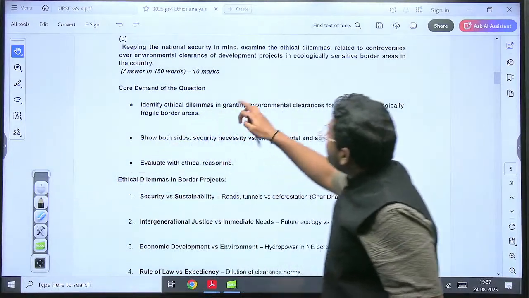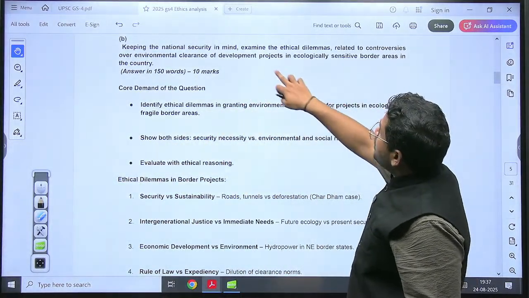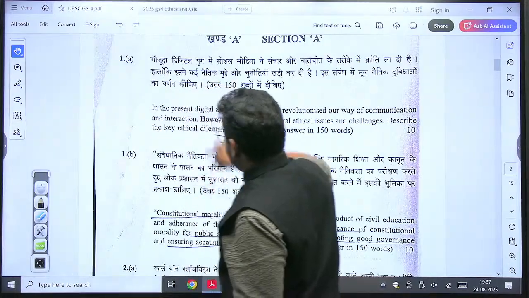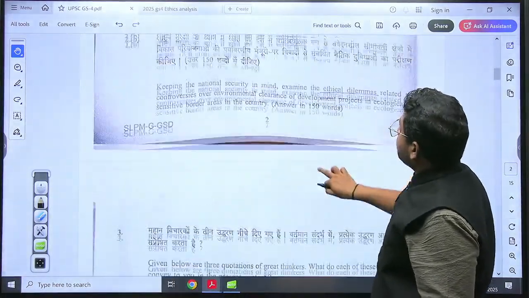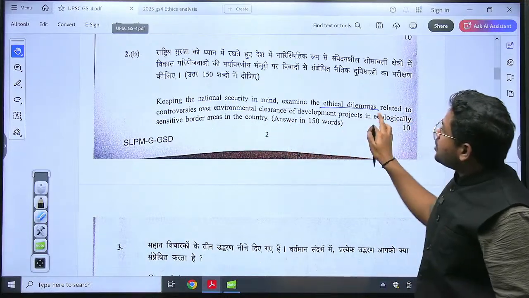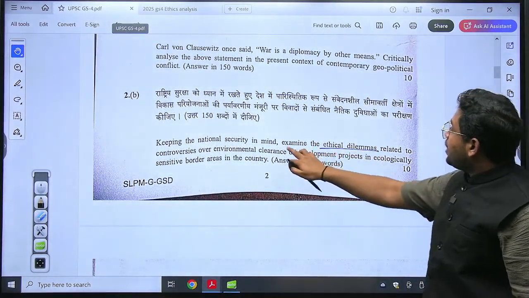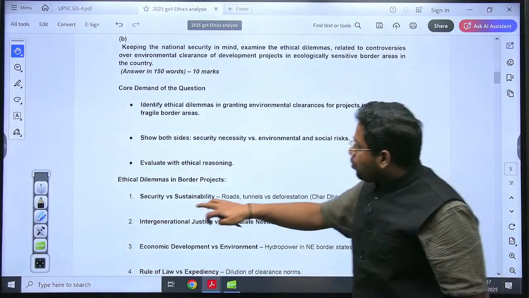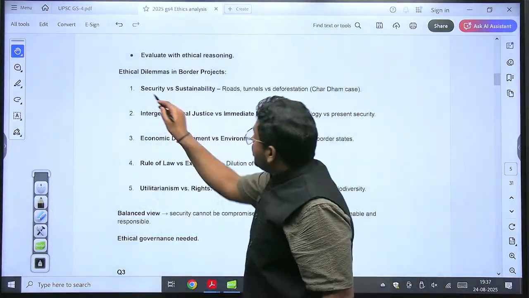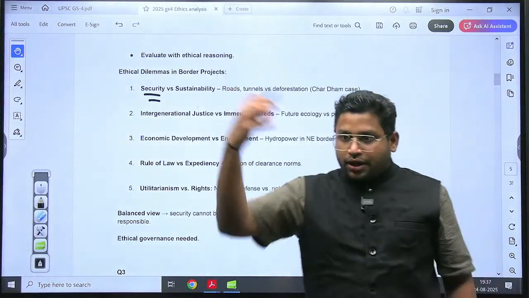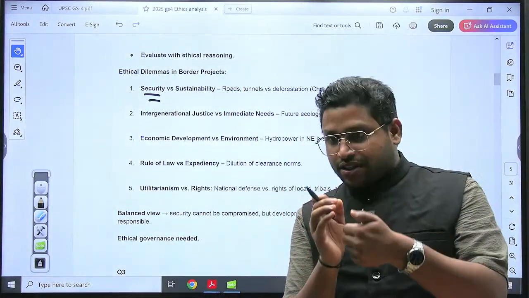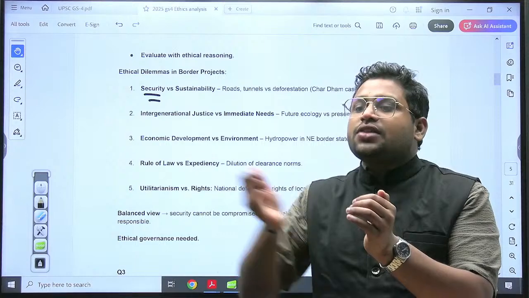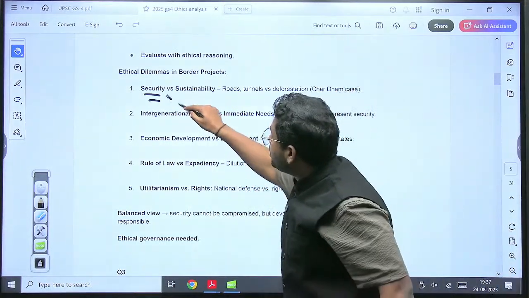So what they are saying is that these are the things happening. Now the core demand, maybe this is not printed correctly in the question paper, is that they have not added anything; they are just saying examine the ethical dilemmas related to this. So only ethical dilemmas they are questioning. What kind of ethical dilemmas? You see, security is important, security from the other state, because that's a real concern we see presently. But the environment is also important. If you don't protect the environment, in future that will also cause you a security challenge.